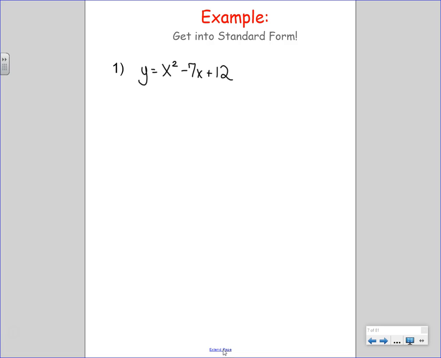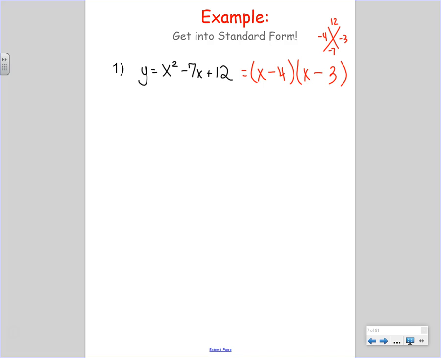Yes, you can. Do you guys see the factors? This was one of those easy ones. 1's in front. I know it's going to be an x and an x to make 1x squared. x minus 3, x minus 4. And they're both going to be subtraction, right? Negative 3x minus 4x is negative 7x. They add to be negative 7, and they multiply to be positive 12. Could you have done the x off to the side, multiplied 1 by 12, and see what factors of 12 add to be negative 7?